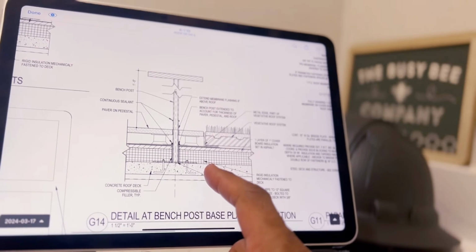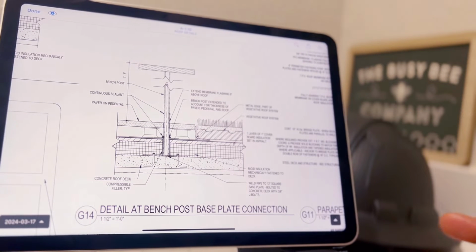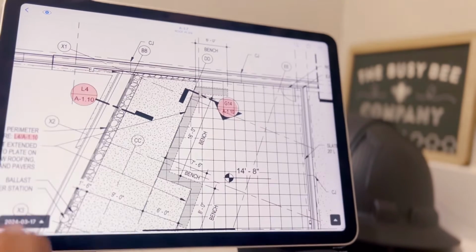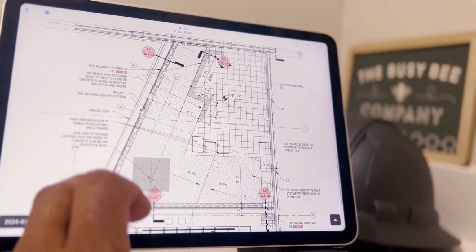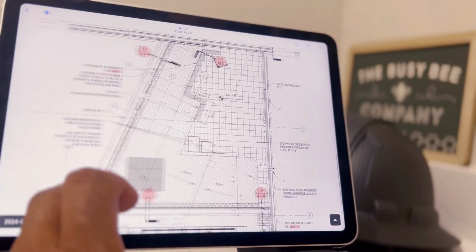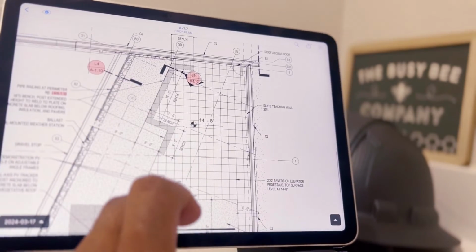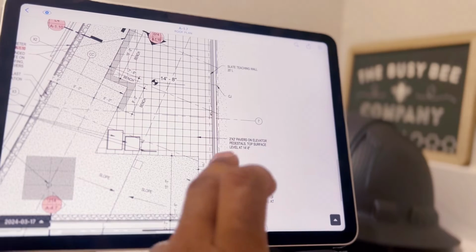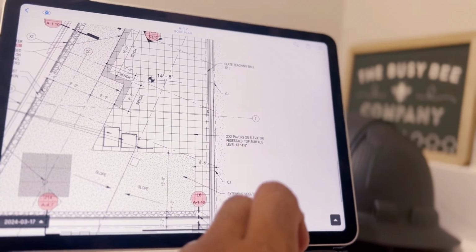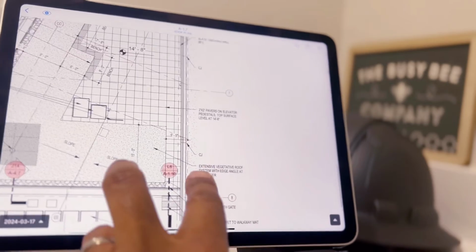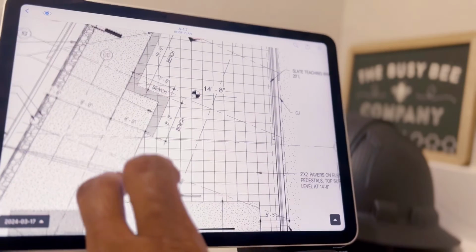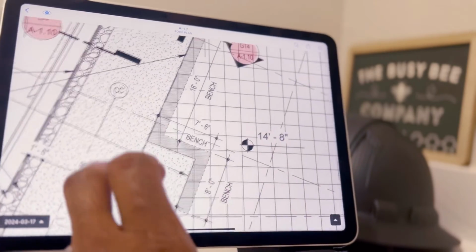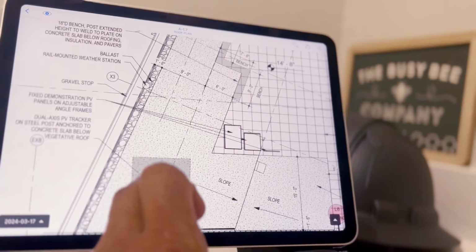All right, so I think we pretty much broke that down. Hopefully I didn't make that too difficult. But now let's go back to the roof plan and see what else we can find there. So that was one detail. There are the pedestal pavers that we looked at already. The pedestal pavers don't cover the entire roof like we saw earlier. There's a bench, and then you have this vegetative area.